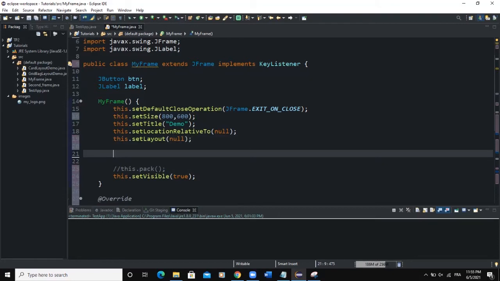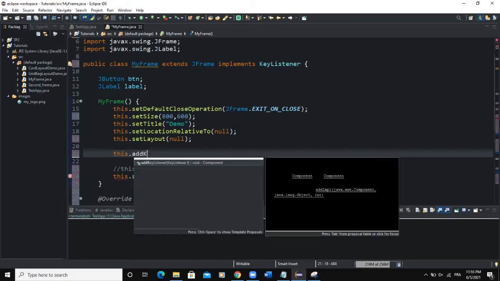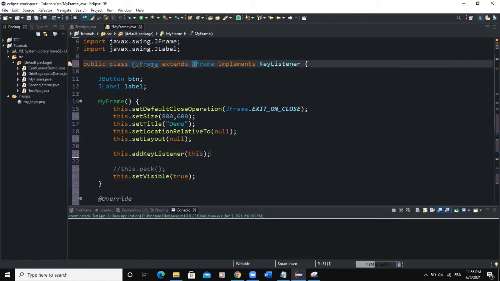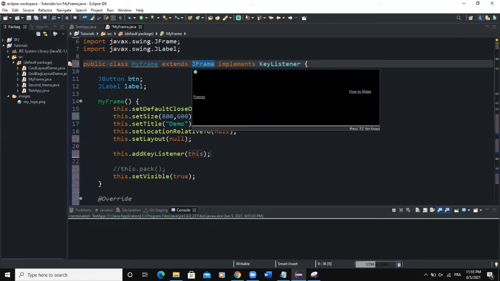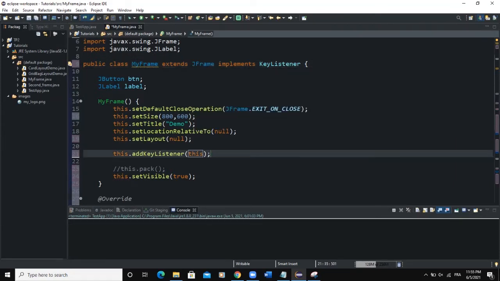So how do you add the key listener to your frame? As usual, you simply say this, and then we'll say addKeyListener, and then we will say this. This is because this class is extending or inheriting the JFrame class, and at the same time, it is implementing the KeyListener. And we are also applying the key listener on this particular frame.